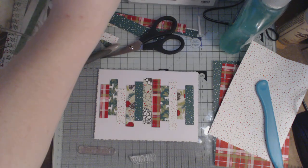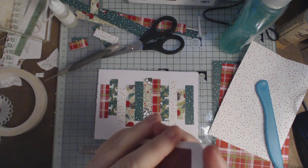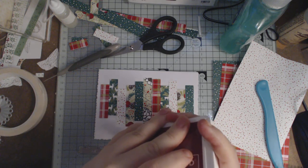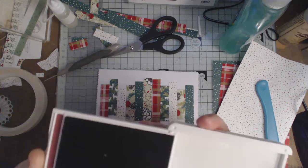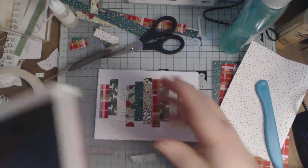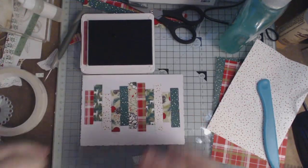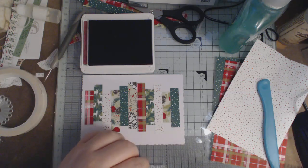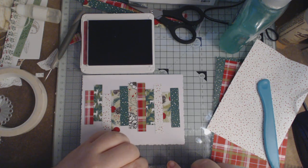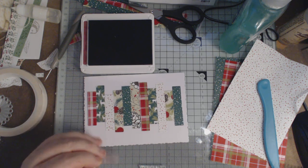Now, your stamps will stain when you're using deep colours like this Merry Merlot. It's inevitable, unfortunately. But they are clean. So, get my block and just get this lined up. So, Wishes. And Christmas.